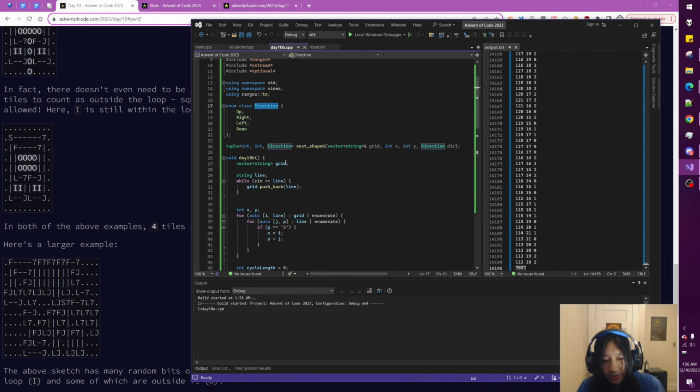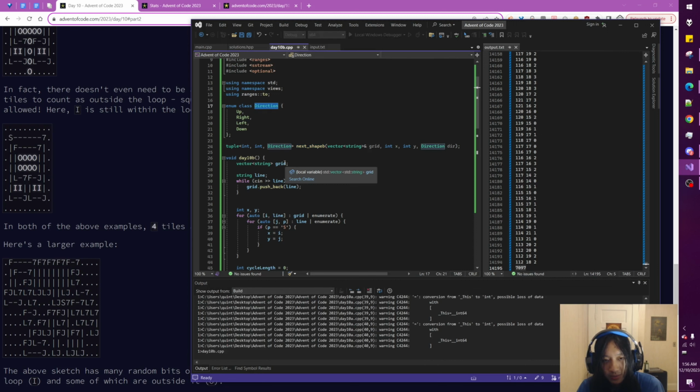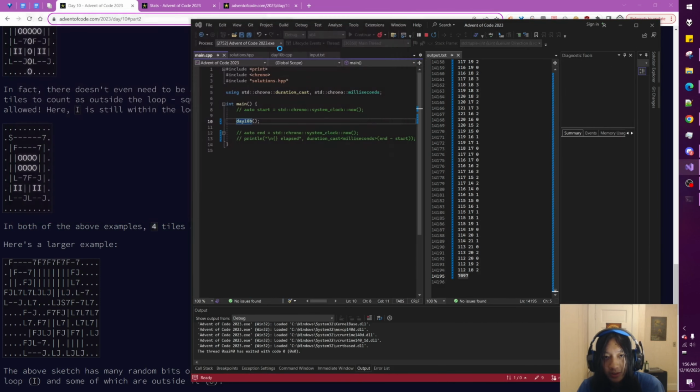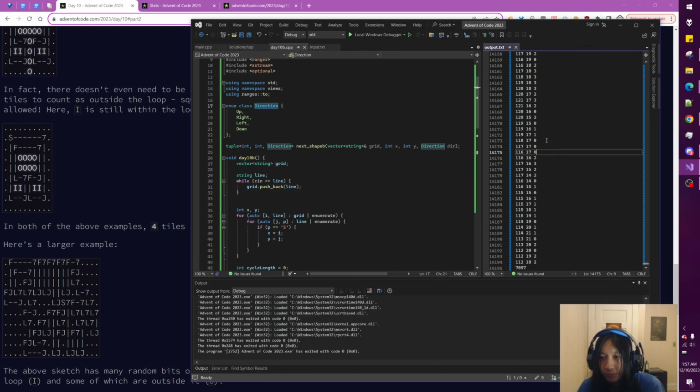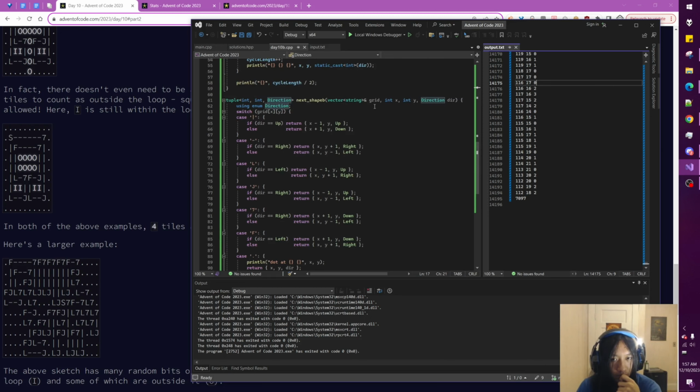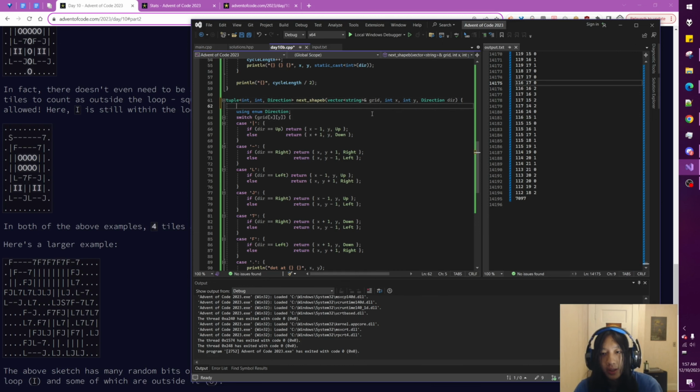I probably have to rename that. No, I don't. Right. So we're going to do something forbidden, and I'm going to modify this grid at the x and y we're at, and just replace it with that.